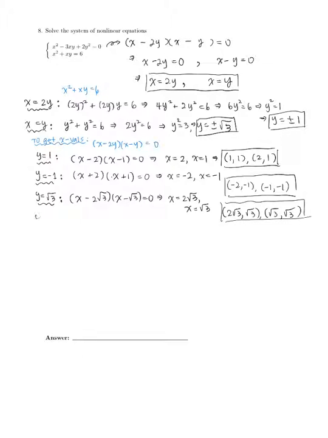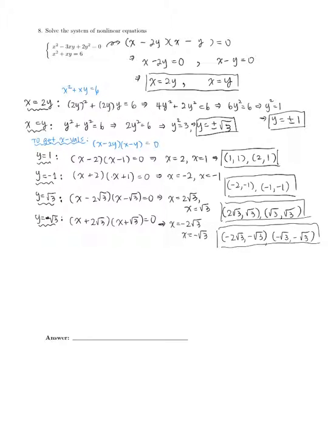Okay, so almost there. Y equals the negative square root of 3. Sorry, that's a negative right there. Then what we're going to get is x plus 2 root 3, x plus root 3 equals 0. So x is negative 2 root 3, and then x is negative root 3. So what can we get here? We got negative 2 root 3 comma negative root 3, and then negative root 3 comma negative root 3.